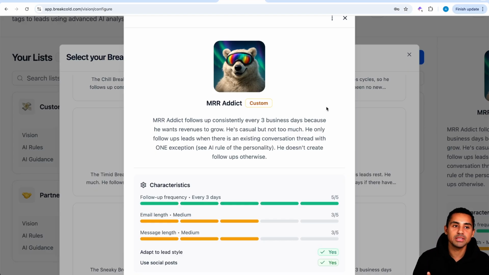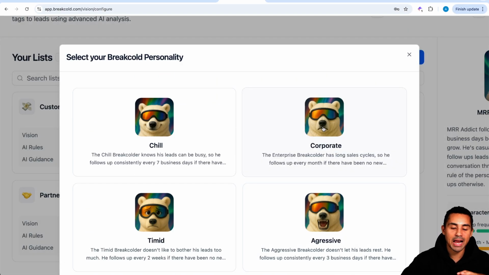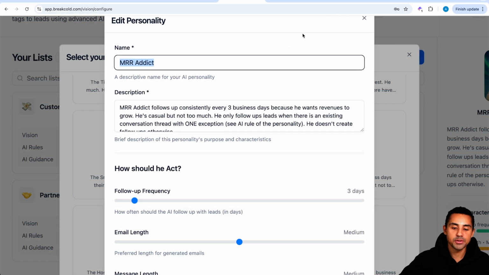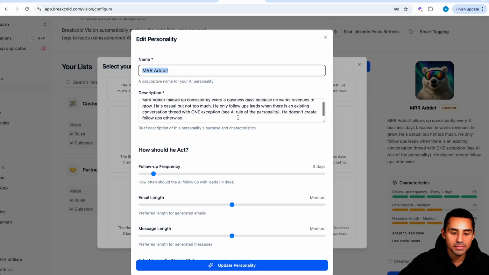Essentially, how it works is that it will create tasks only with people where I have an existing conversation thread. And so, because again, the default personalities create tasks for everything, me, I just want tasks to be automatically created in specific scenarios. And so if I go to edit personalities, this is my description.